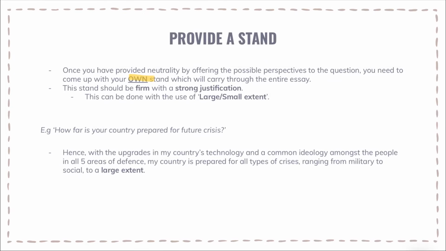which I'll also go through, not to worry. I'll go through those in the later part, how to actually use evaluation to state why a certain stand is actually bigger than the other. Let's say your against arguments are actually more than your for arguments. There's a way to write in your evaluation. I'll teach you how you're going to use evaluation to justify why one side deserves more credibility than the other. So the stand should be firm with a strong justification.